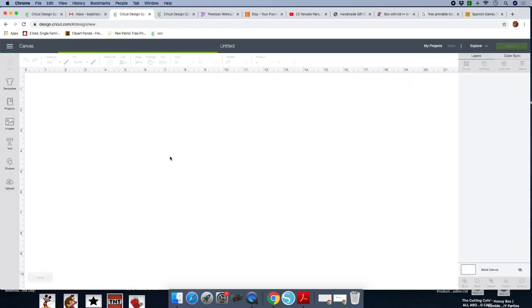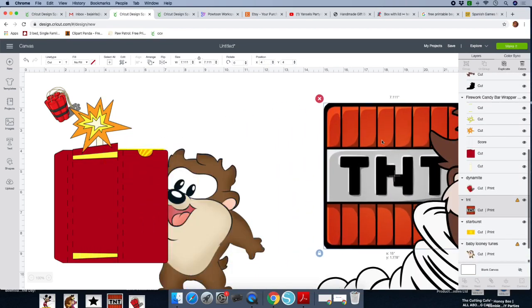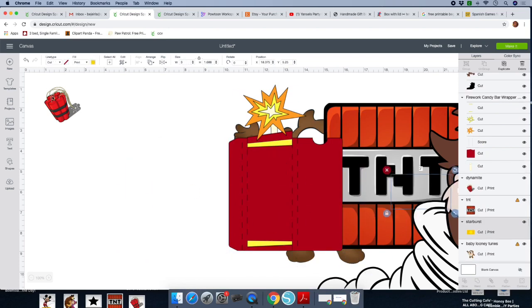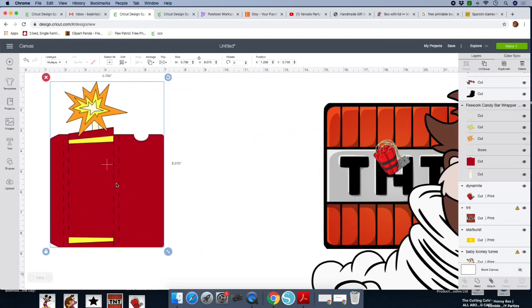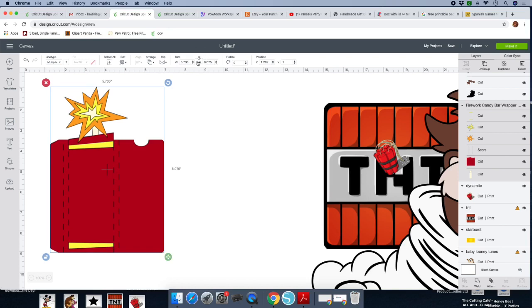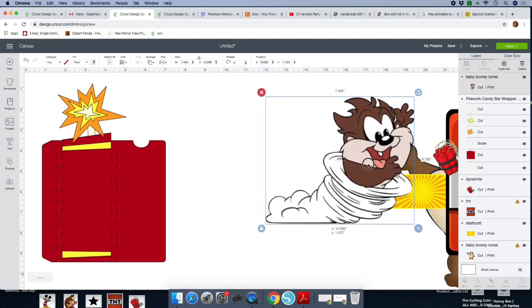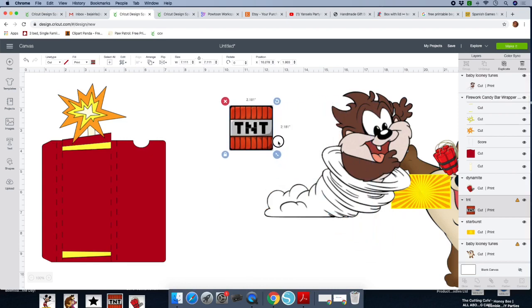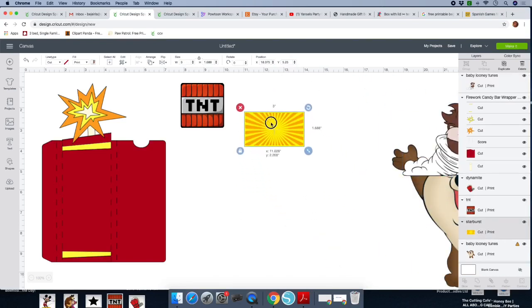Here it is — you have all your images. Click insert images. This one is coming in big, so let's go ahead and size it just to take it off the canvas. It's right behind here. Now let's start sizing the box. Click on your image, unlock it, and this will be 6.2 by 8.7, then lock it.